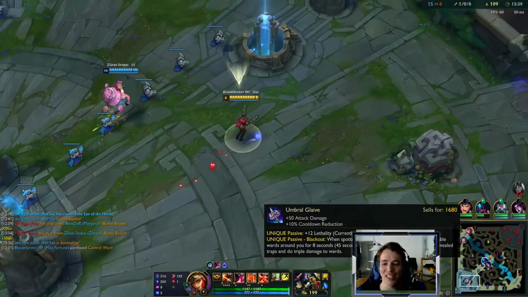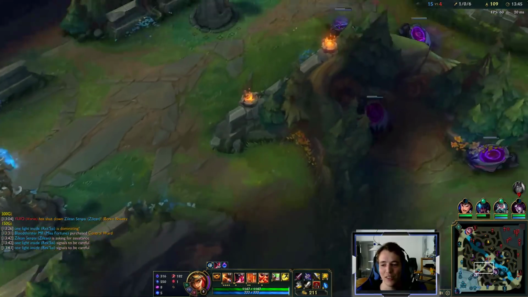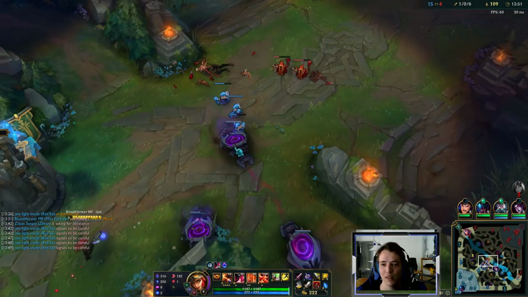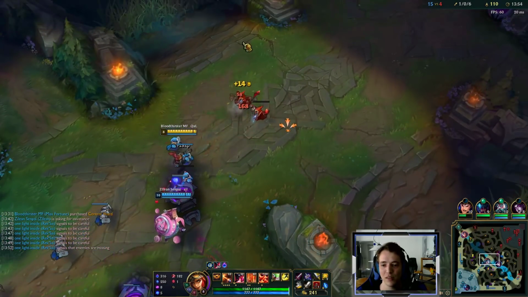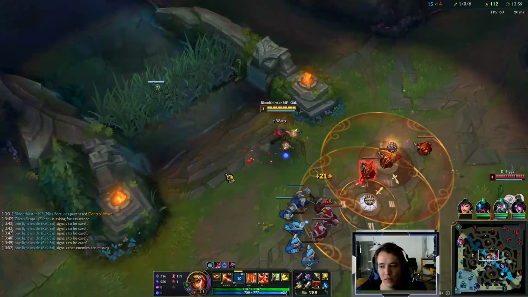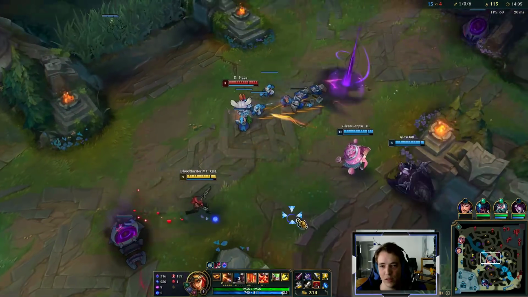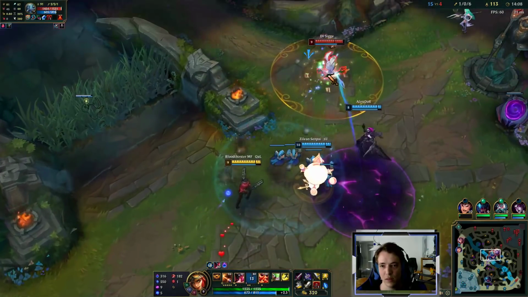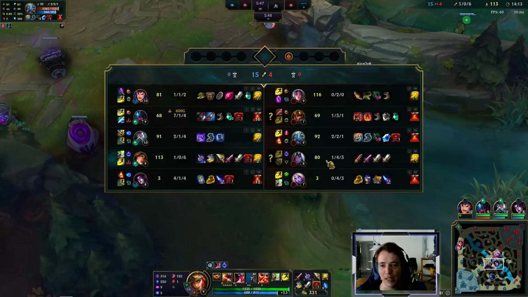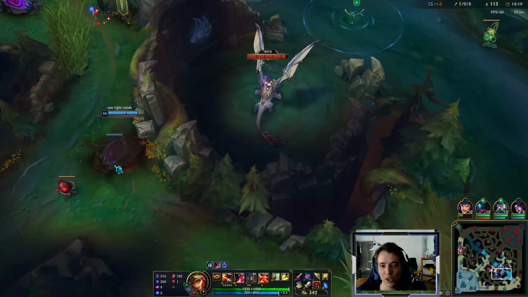It's such a nice utility item. Vision control is very important in all elos, not just in higher elo. If you have vision control in low elo, you can trap them over and over, they won't see it coming. Fizz too mobile. Also, Death Stance is a nice item against assassins such as Fizz and Jarvan. There's so much safety.